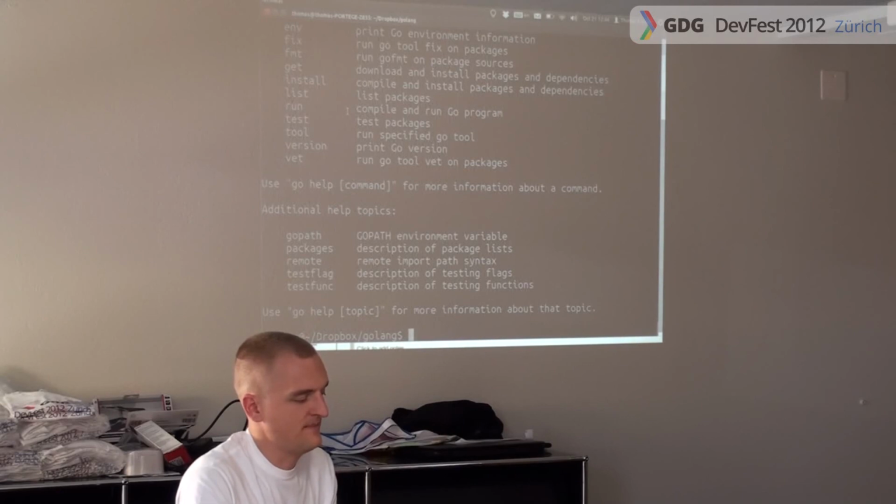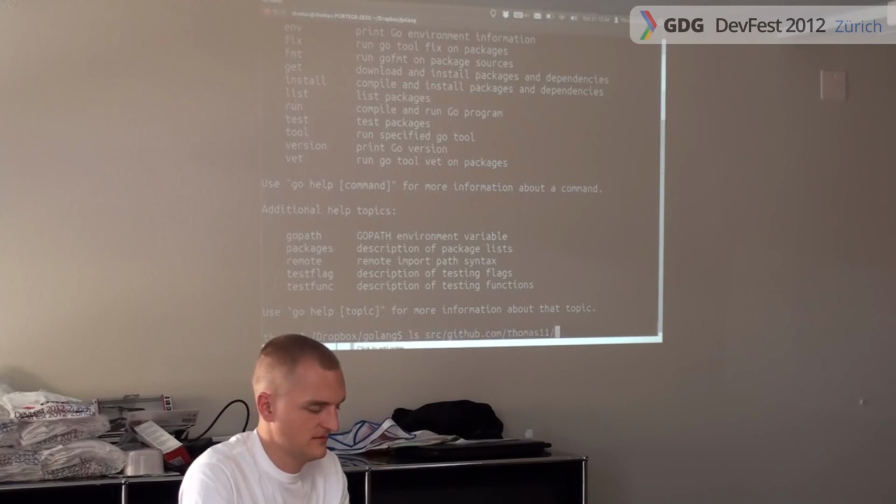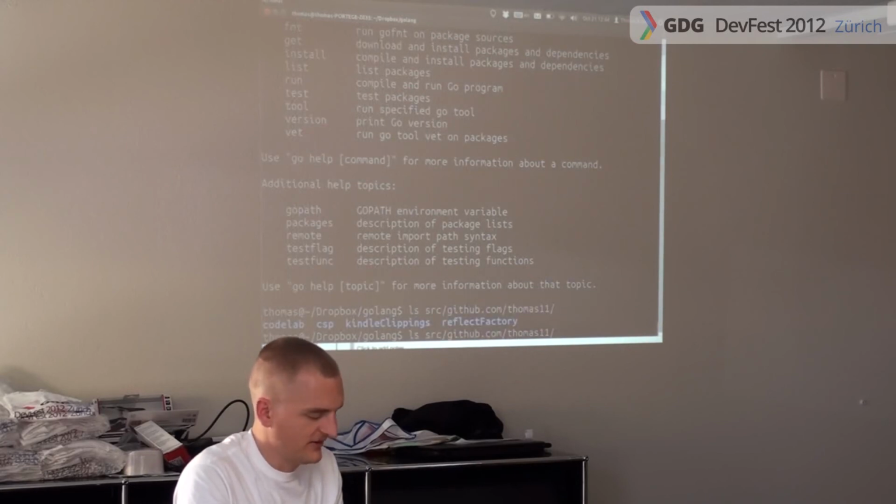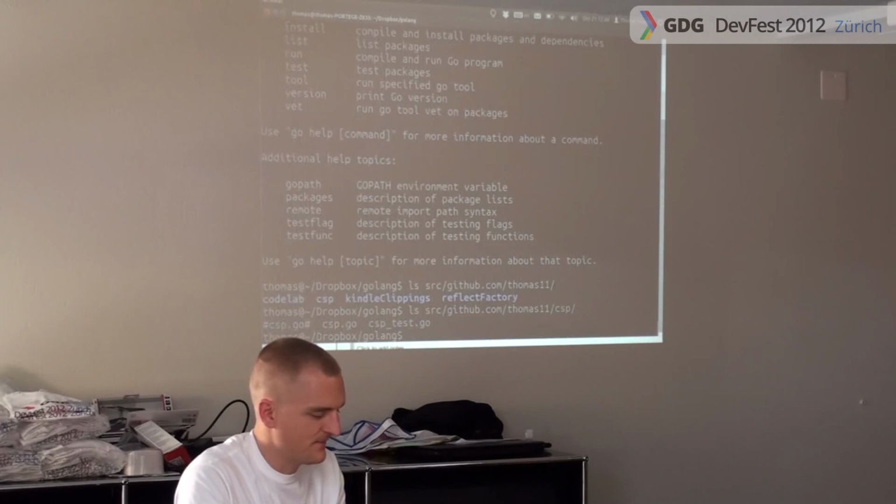What code do I have there? These are just some things I'm playing around with a little bit. I'm writing this package called CSP.